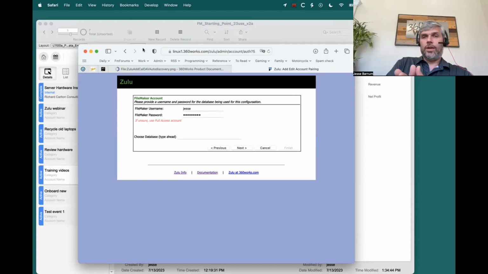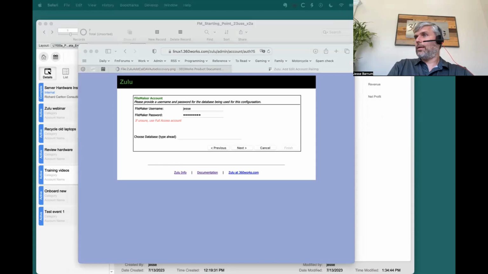You can also, if you're curious, follow along with me and do this stuff with the calendar. You can go to calendar on your Mac. You can go to settings. You can add an account. You can put in MirrorSync as the username at linux1.360works.com, and the password is MirrorSync. So if you want to try that, create new events and drag them around yourself, you're welcome to while I'm doing this.